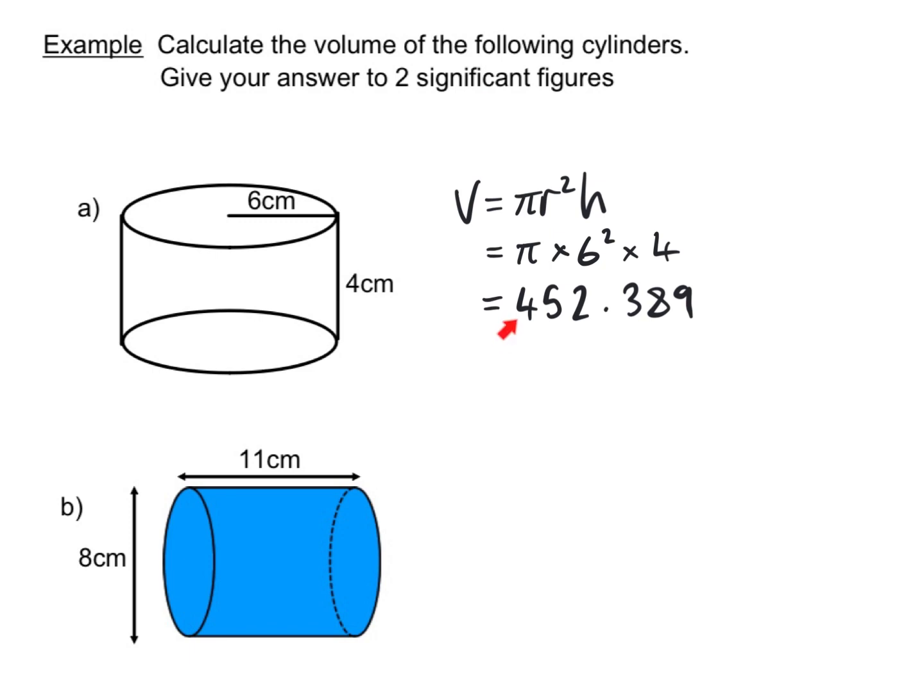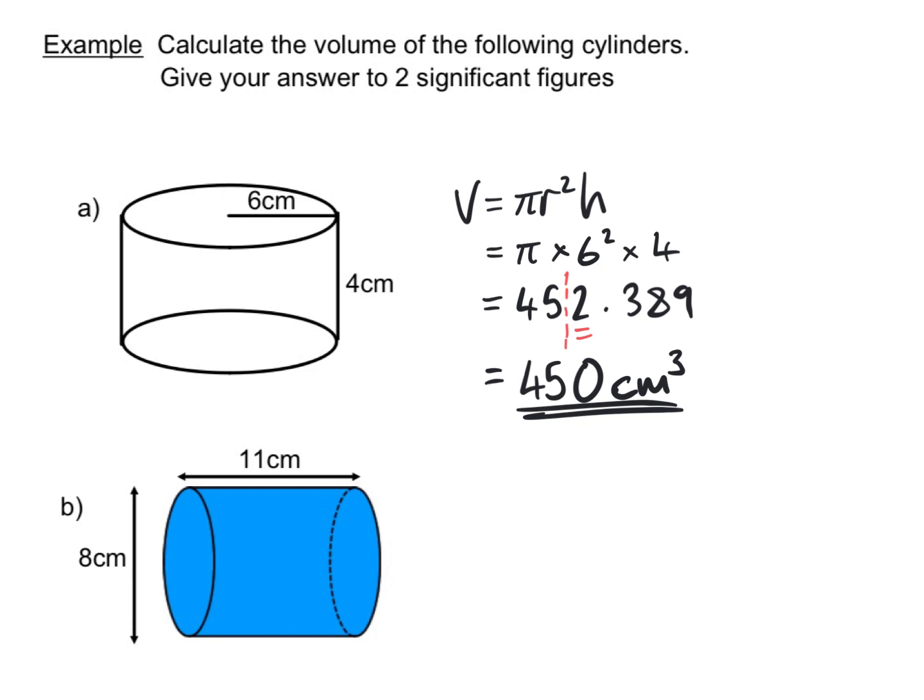So let's have a look. That's my first significant figure, my second significant figure. So I'm going to put a dotted line down here and look at this number to tell me whether to round up or round down. So the 2 tells me to round down, so that's going to remain as 45, and I need to work out, well, that 4 represents 400, so there's 3 digits to the decimal point, so I need to add an extra digit so I know where the decimal point is. Now that's the two significant figures. The second thing is it's volume, so it's centimetres for our lengths, so because it's a volume it's going to be cubic centimetres for our volume.